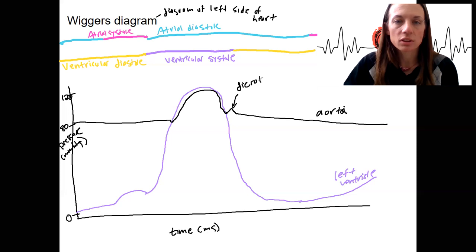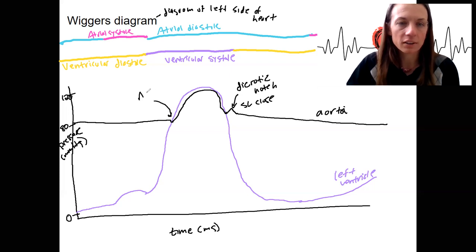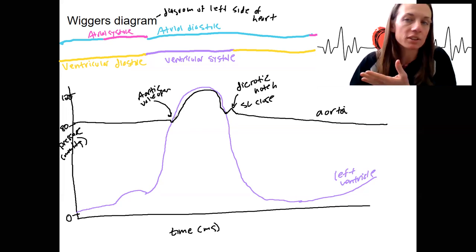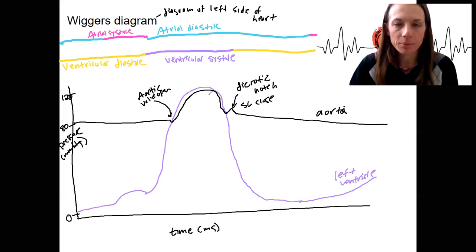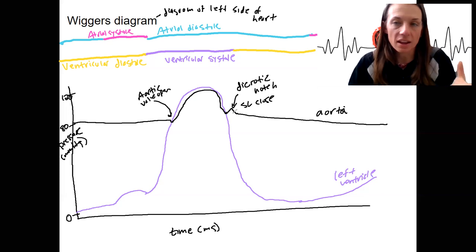Following kind of along the ventricular pressure because the aorta is receiving blood from that left ventricle. This here is called the dicrotic notch. It's due to backflow after the semilunar valves close. The aortic valve is going to close. Aortic valve is going to open right here. That causes a slight decrease in pressure as you relieve pressure right as the blood flow increases. And then you're going to have a slight increase here as a consequence of that valve closing again and increasing pressure very transiently in that local aorta before the blood flows away to the body.